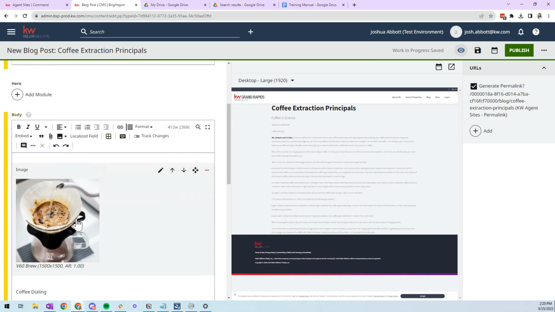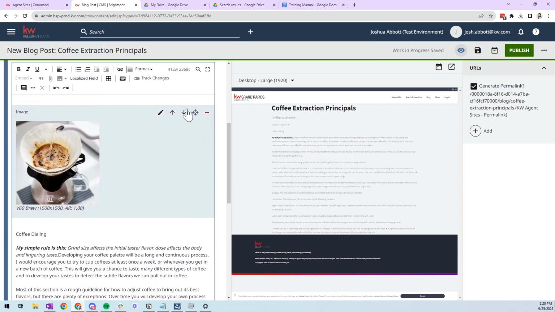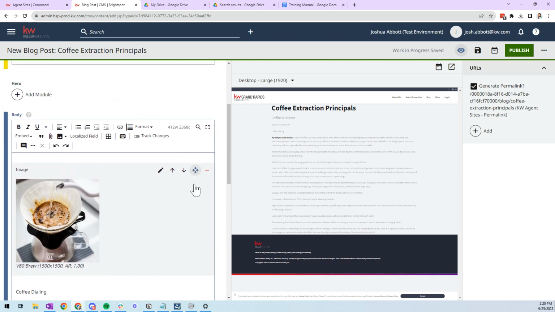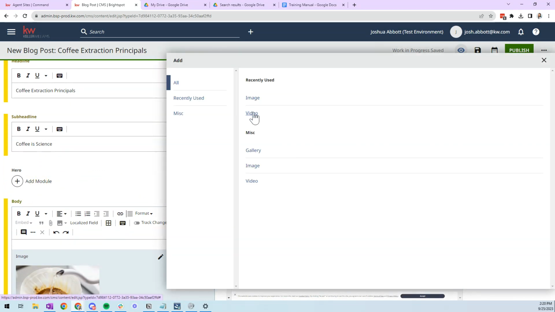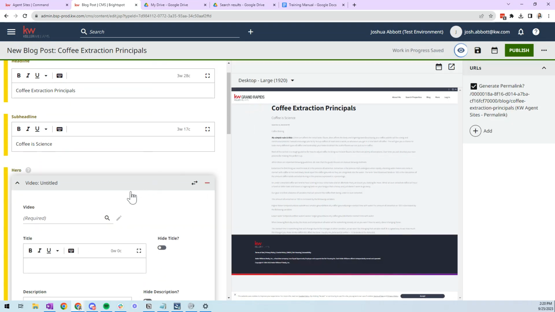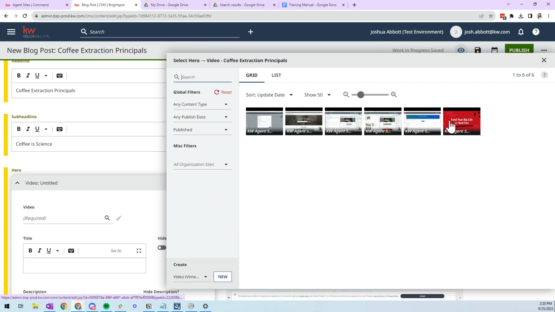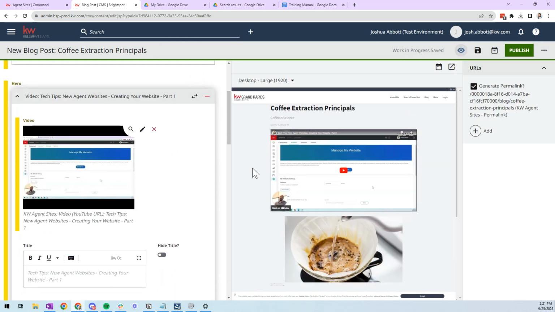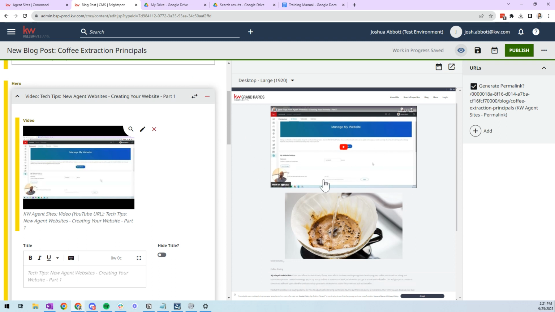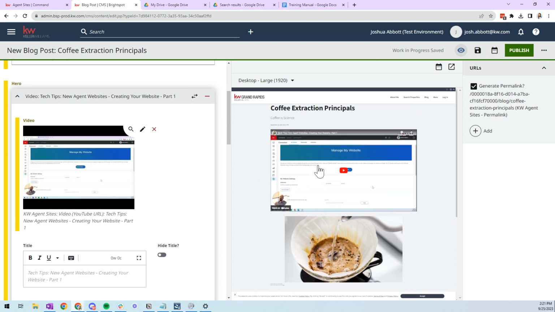We can also, if we don't want to do an inline image, which is going to be inline in between the text, move it to a different position. But if I want to create a new hero photo right here, maybe this is a video, I can link a video here. Let's just do this one right there, and that's going to populate up at the very top here. So the hero image is the big highlighted image on the page, and it is also the image that is going to be pulled onto the home page.